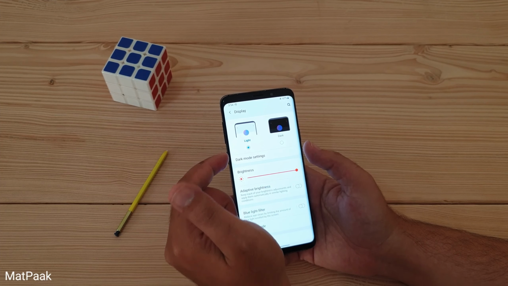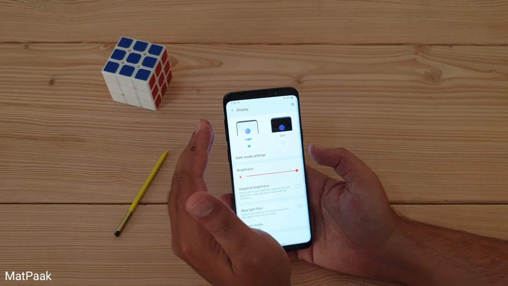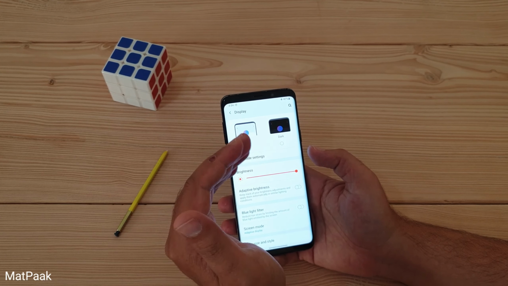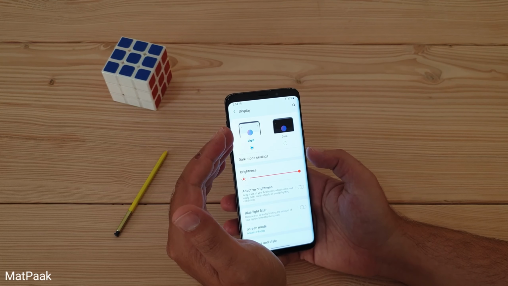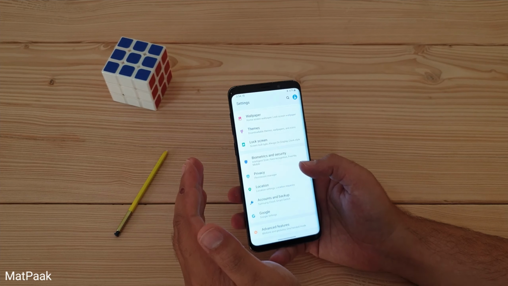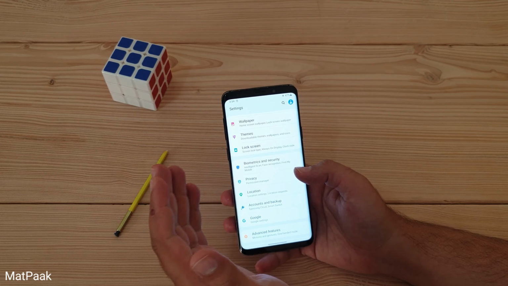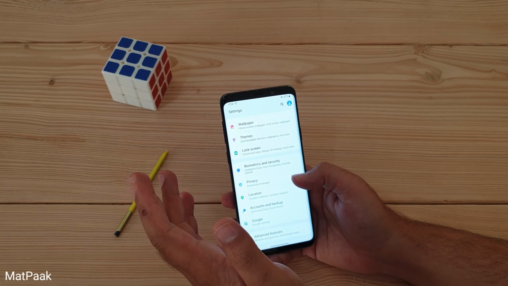In the One UI 2.1 update, you have the dark and light mode options at the top of this window. The dark mode settings are on the top, so I think it's more comfortable. You have the theme options. Your lock screen is highly customizable. There are a lot of features.